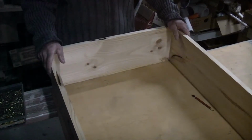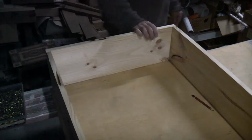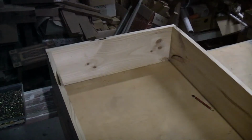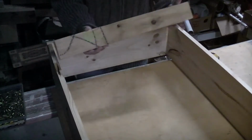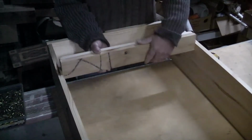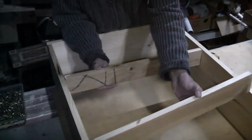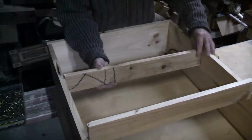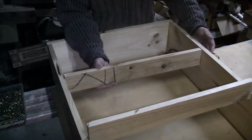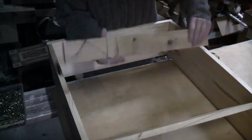There's our basic module. We need to put some braces in it, of course, to hold it a bit firm. I've cut a couple of pieces of 70 by 19 to fit in there, and we'll put them about a third of the way along, divide it up into three like that, so they fit nice and snug in there. So the next thing we do is drill some pilot holes in the outside and screw them on.